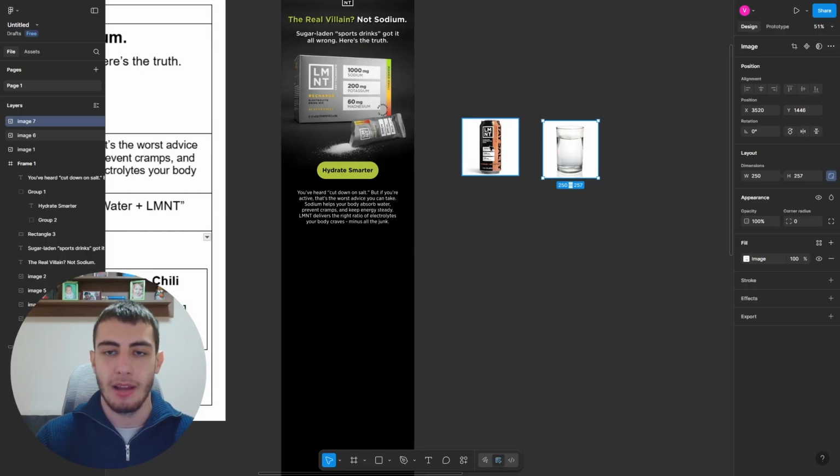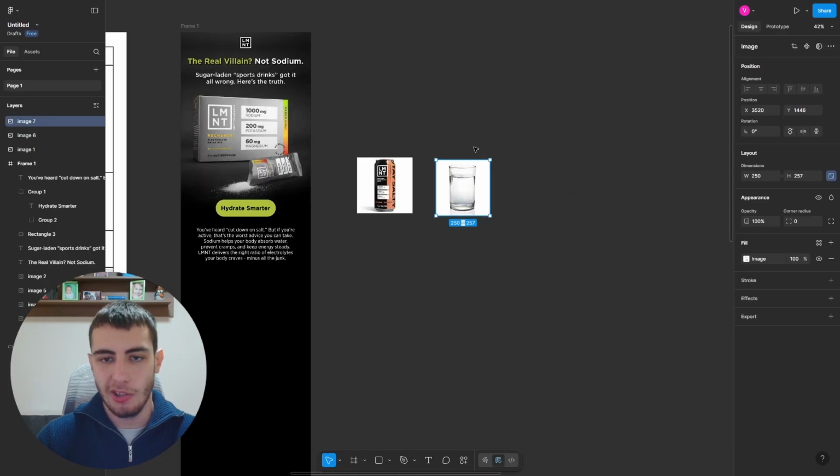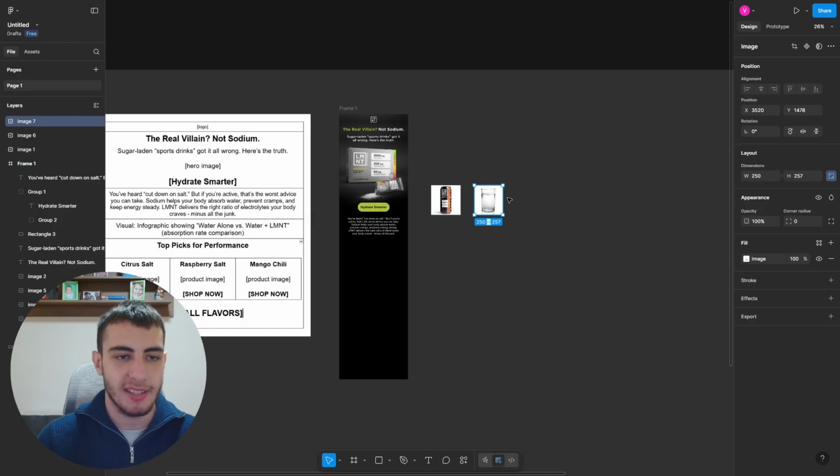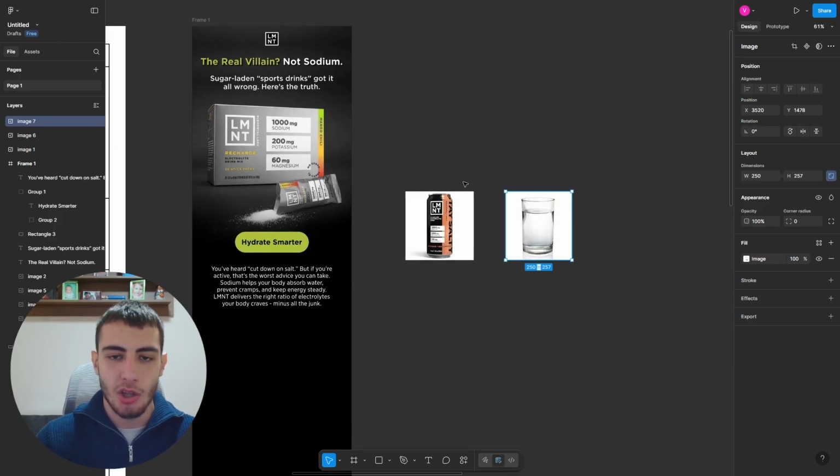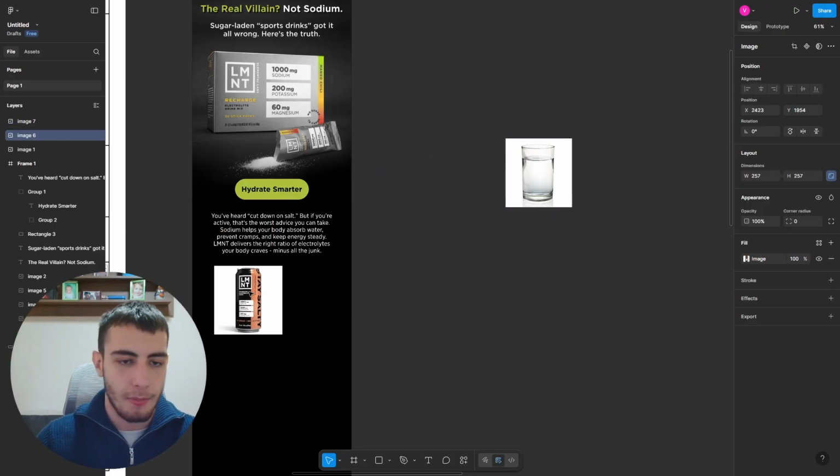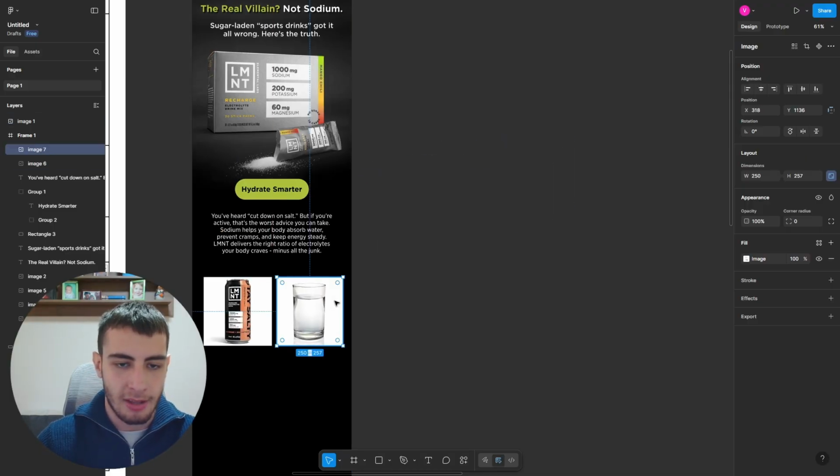Or water plus element. Like that's the idea, okay? So what I think we should do is literally add these two pictures, and then we're going to break down the science, like all the stats that I showed you, like rehydration time and absorption effectiveness, all of that, right? So the way we're going to do that is actually take it, put it in here, okay? And we have it side by side.